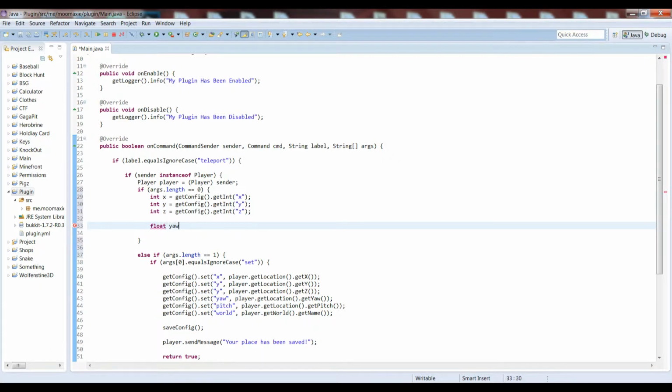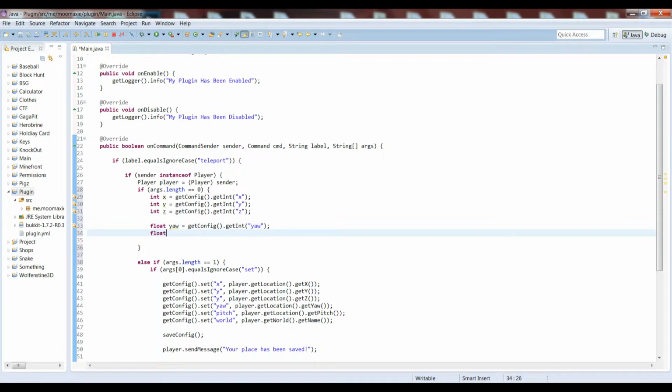So float yaw is equal to config.getInt yaw. You don't have a get float thing, but for our purposes, yaw and pitch are a float.